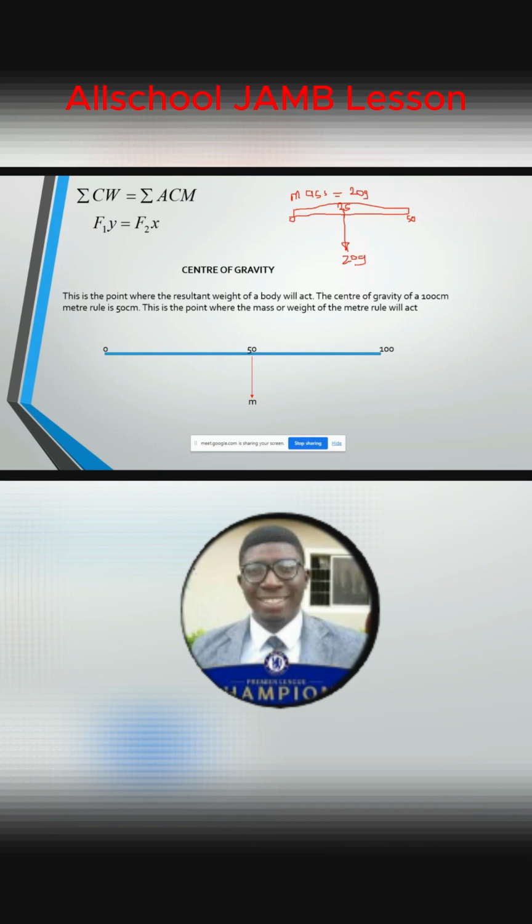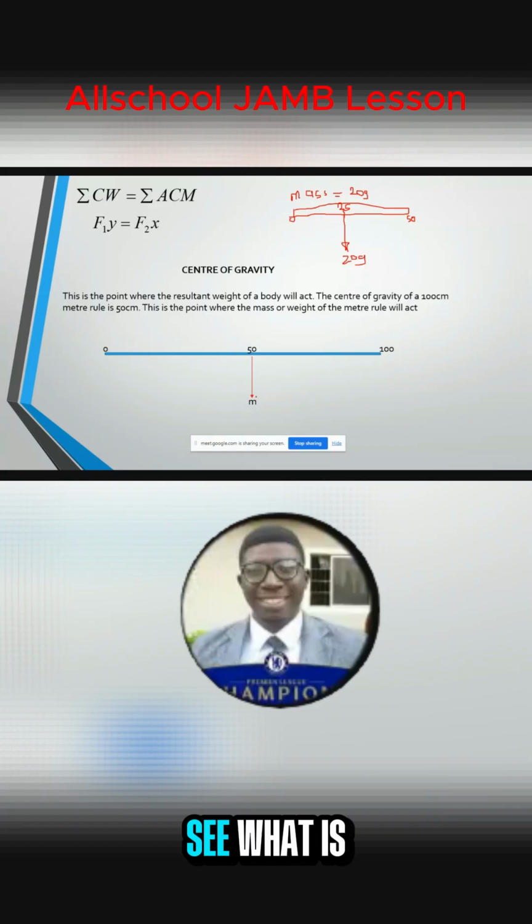Don't forget. Once you see any question that comes with a beam balance of mass, this, or a beam of mass, this, a meter rule of mass, this, a rod of mass, once they give you the mass, just know that the mass of that rod, the mass of the meter rule, will act at its center of mass, or the weight will act at its center of gravity. I hope it is clear. Yes, sir.